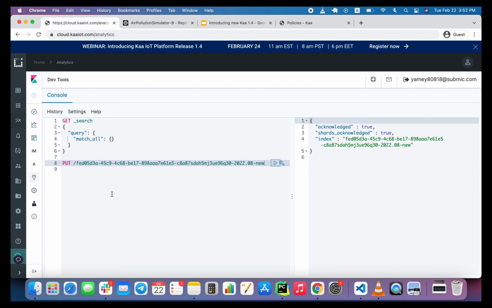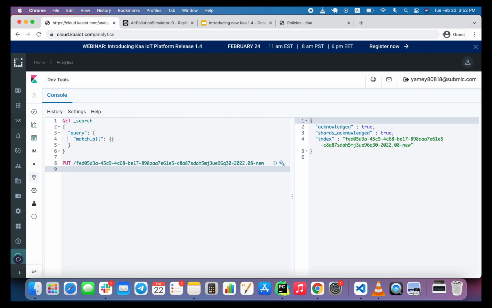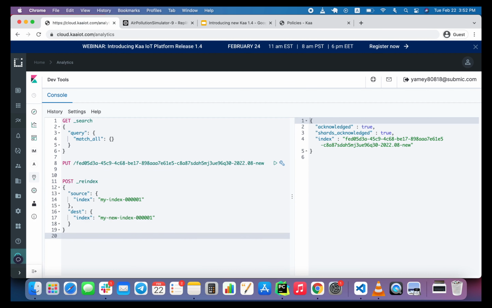Now we need to re-index the data. Copy and paste this command from the Kibana re-index API tutorial below, and add it as the next lines.